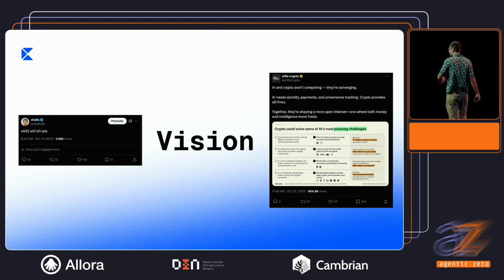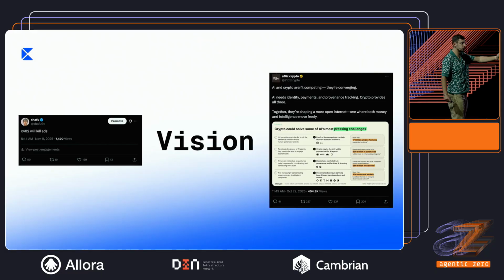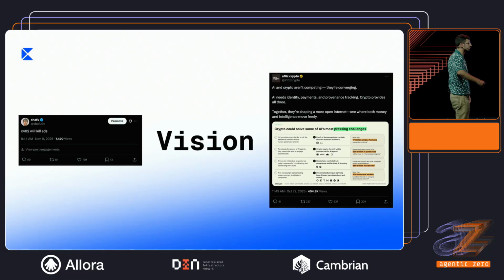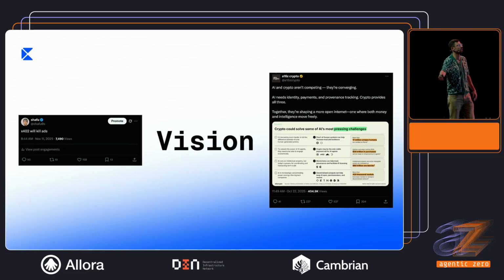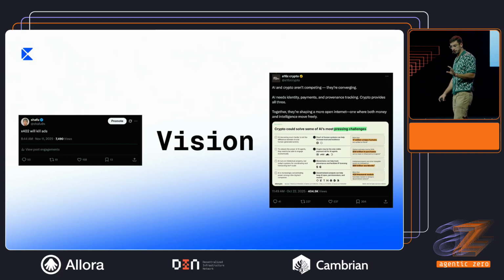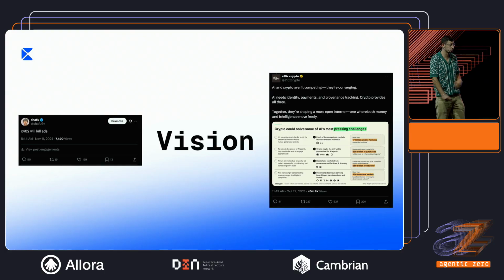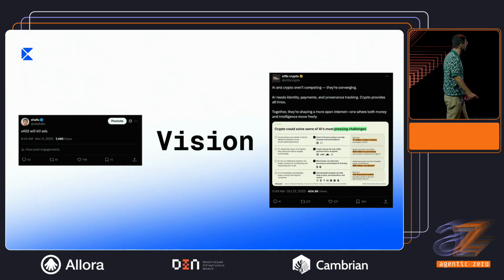Instead of getting YouTube Premium, you pay 2 cents to watch a video without ads. Instead of getting a New York Times subscription, you pay 4 cents to access an article. I think that's super cool. The second one is agentic commerce. I think x402 is perfect for that. It uniquely enables that. It's one standard for all agents to interact with paid endpoints on the internet.